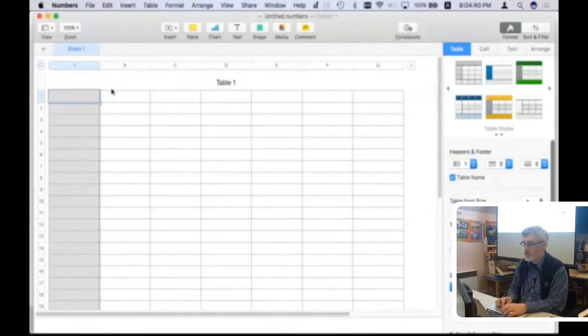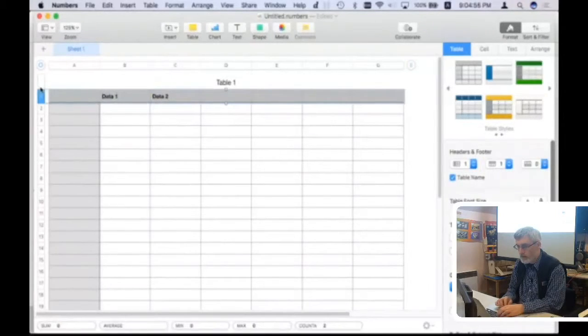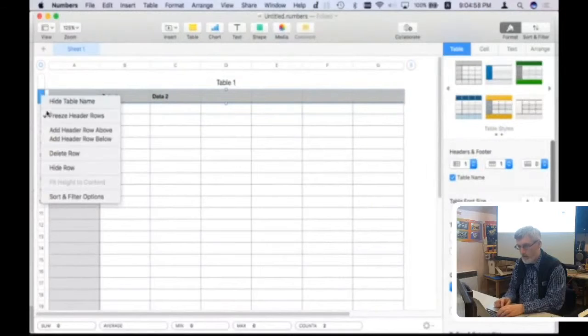And there are features such as making the headers, like if I put data 1, data 2 in there, there's actually a setting somewhere, and I haven't hunted it out yet. Freeze header rows, yep, that'll do it.